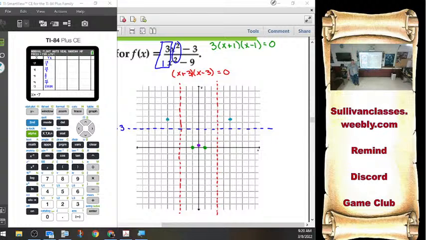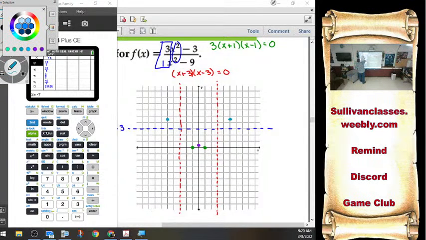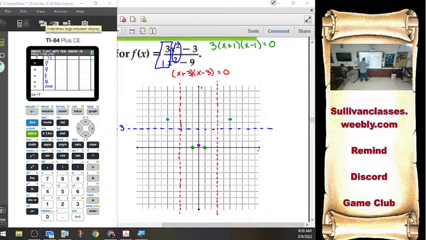Okay. I don't need a whole bunch of points. I've got 1 point there and 1 point there to show where my curve is going to be, right? You are now good to go. I'm looking for the key features, and if you have just that one extra point in those two quadrants, good enough. Okay?